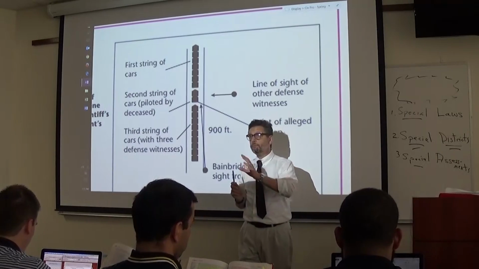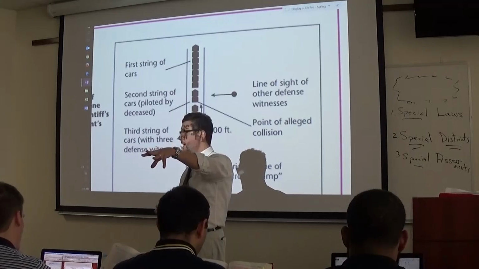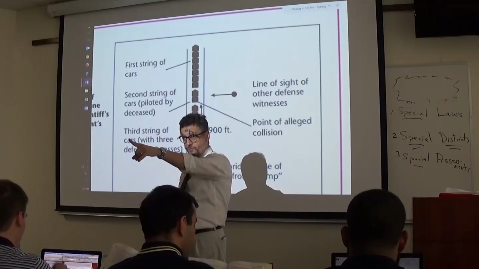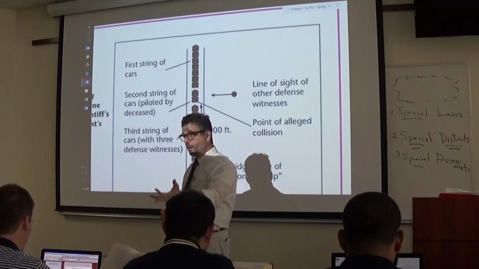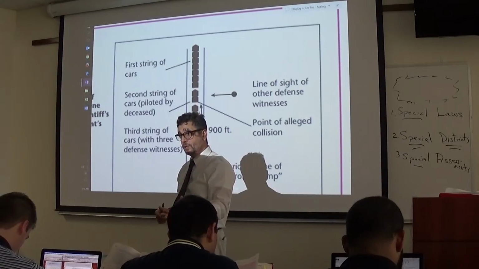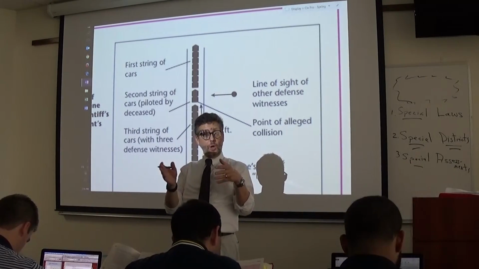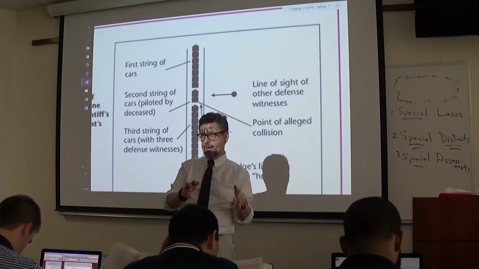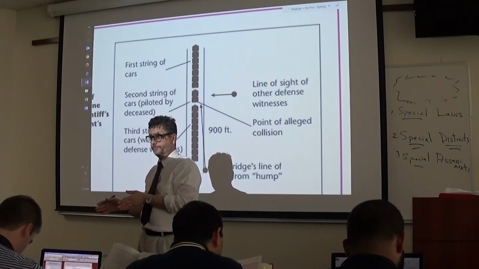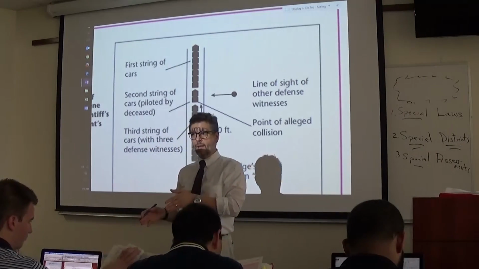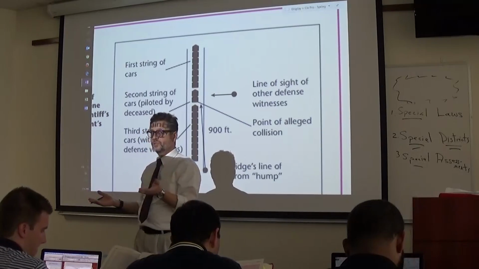Okay? So now the court ultimately grants directed verdict, right? Here's my next question. And this is for the class. This is find the rule, please. Give me language in the opinion where the court explains how it's resolving a seeming conflict between what Bainbridge is saying and what the defense witnesses are saying. And my hint to you is it has to do with the role of direct evidence versus circumstantial evidence.